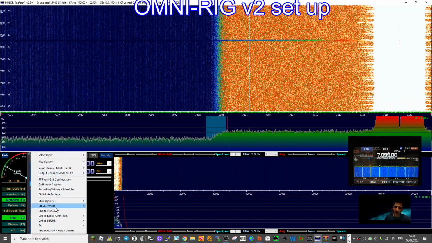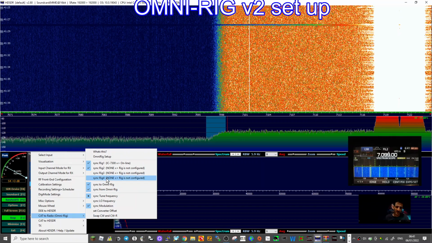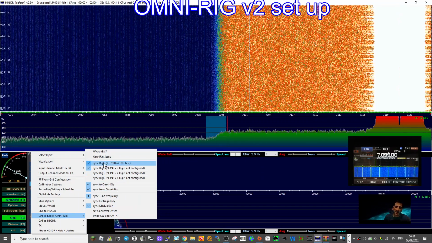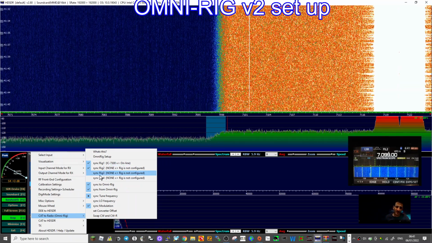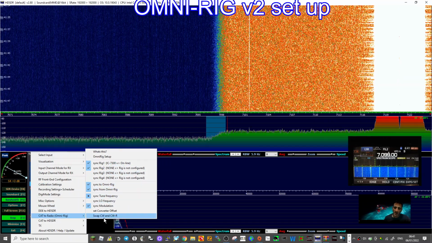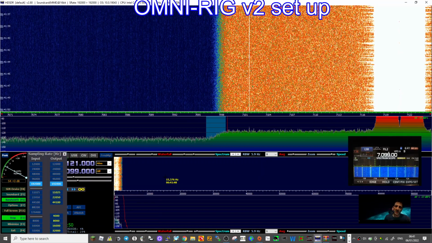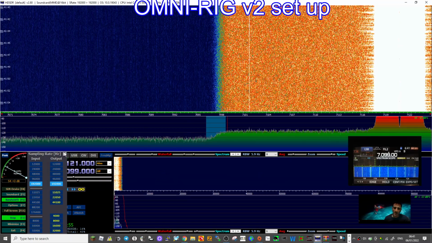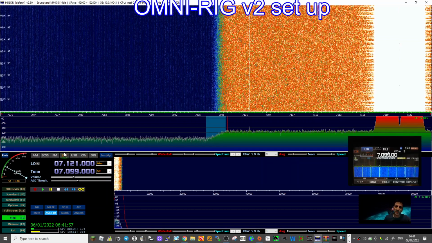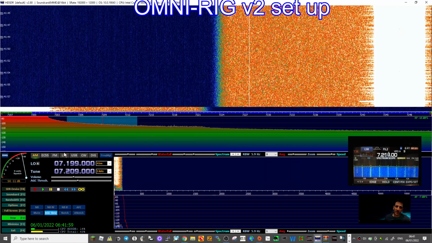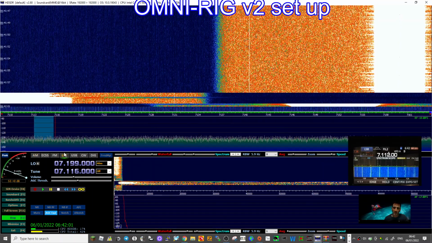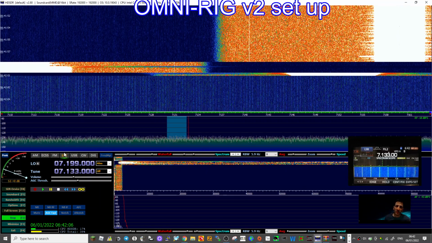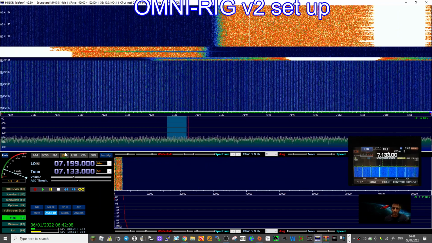Options. Remember, it's CAT rig, and then you select it. And it looks like you can set up more than one radio, can't you? Up to four radios by the look of it. Look at this. All these are selected by default. So that's it. I mean, I'm sure there's more to this, but you know, it's moving the frequency. We've got a full screen on the radio. Not much activity today. So let me know what you think.